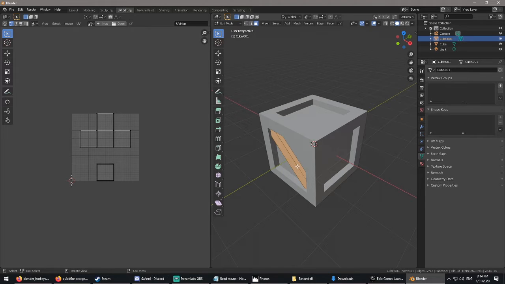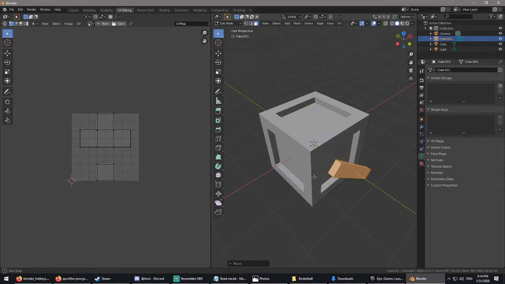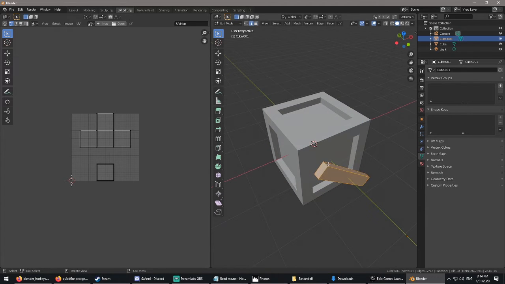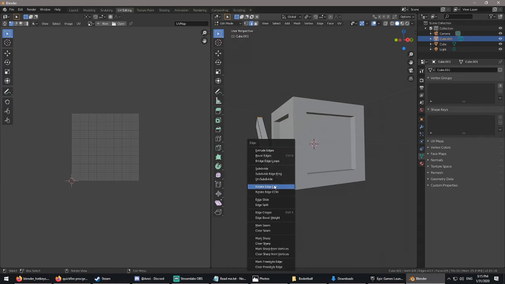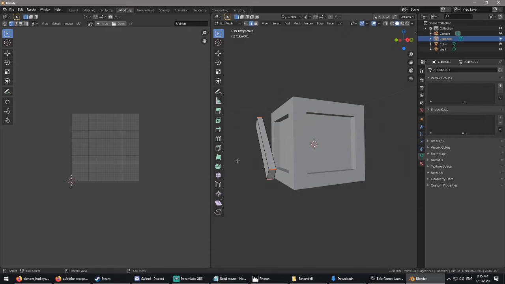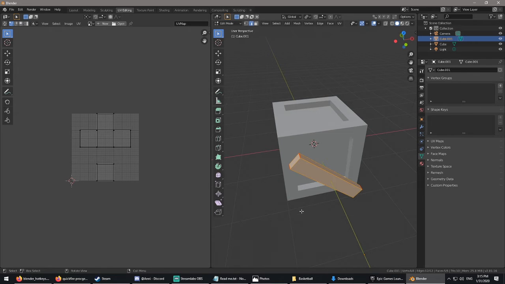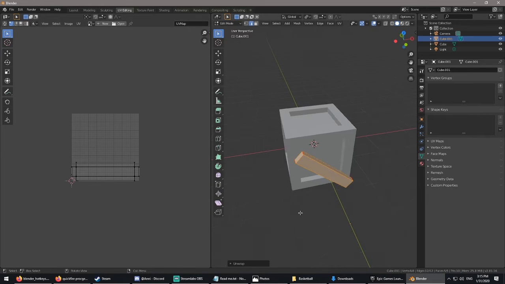And we are going to do that first before we duplicate it, so we don't have to do it all over again all the time. Ctrl E to put up this menu, Mark Seam, and then press A again, U for unwrap, and you have your basic UV here.